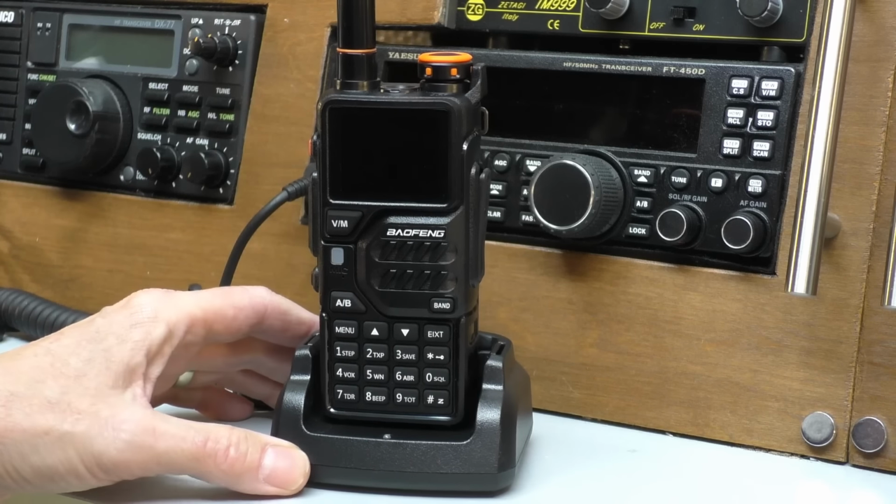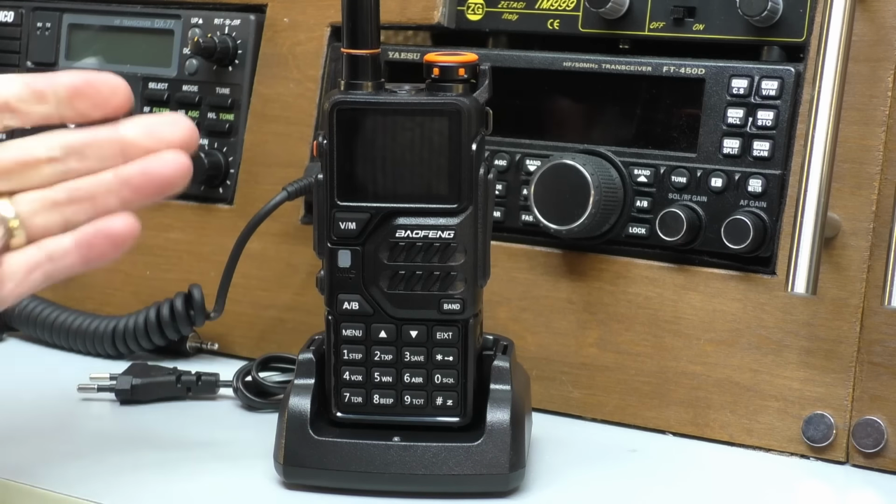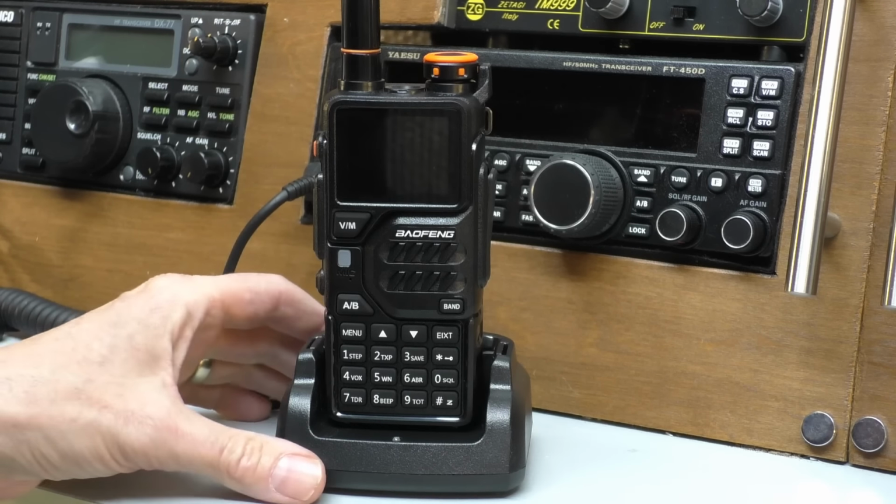Anyway, on a serious note, so yeah, this radio came in from Banggood. I haven't checked the prices. Banggood have normally got a really, really good pricing structure. And like I say, as I'm making this video, it's £23.83 plus about £2.50 post and packaging, so about £26 there about, delivered to the UK. Take about 3 weeks for delivery. Yeah, that's what it is.